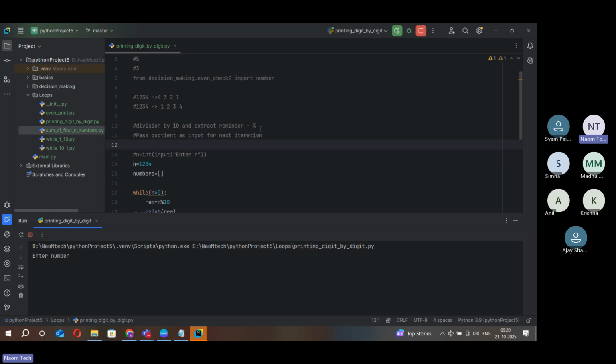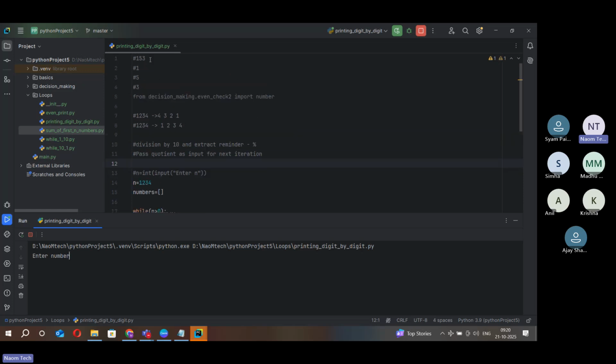I don't see anything in imports. And generally, sometimes by default, we import modules, so this bad practice happens. So I just give 1, 2, 3. That's fine. Now you can see that. Okay, leave about this part, I'll fix on this. Okay, you can see 4, 3, 2, 1.